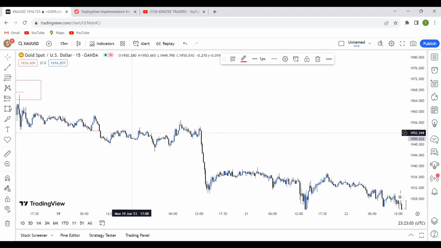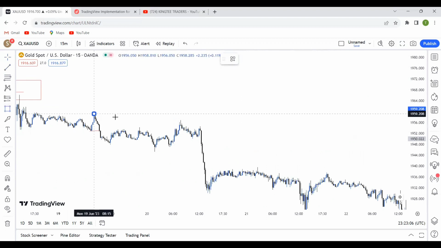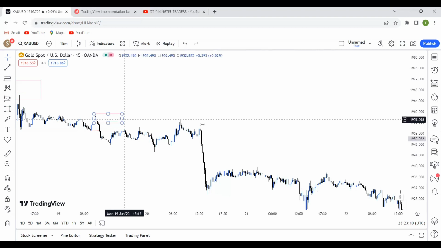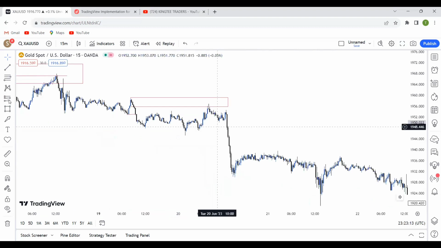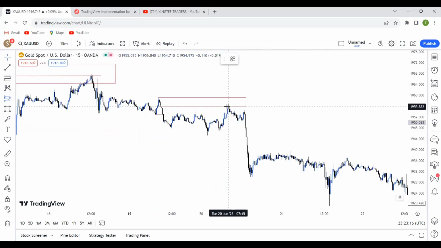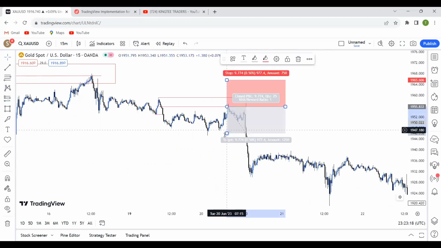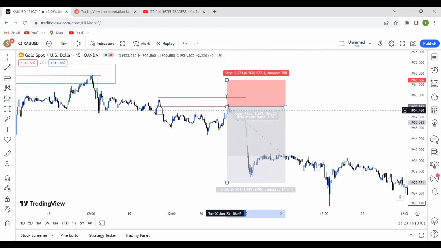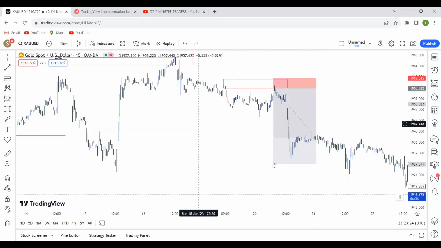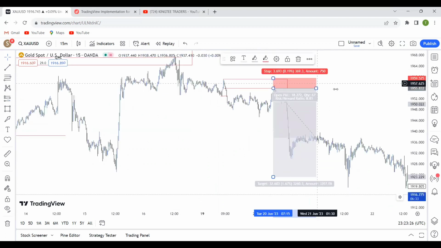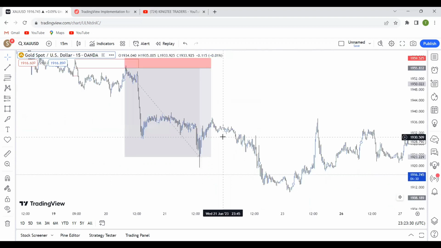After this break of market structure, we are having a clear order block here, which is the last bullish candlestick. As you can see, the market came and mitigated our order block. Then obviously we're going to take our entry here at the open of this order block, stop loss above this OB, then take profit supposed to be on our next low. See, the market hit our take profit.